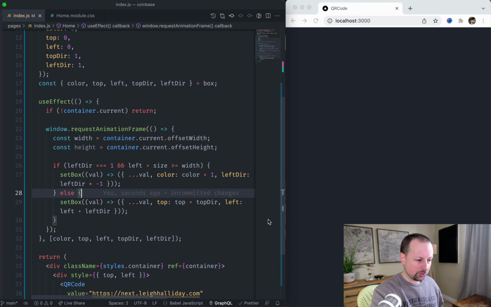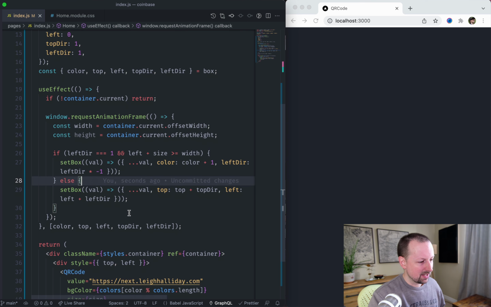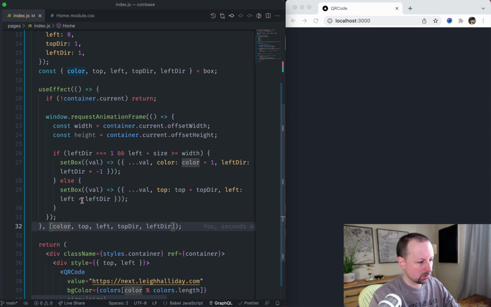So you notice it started moving in the other direction, and that's because when we're down here in the else, what we're doing is we're saying left plus left dir. So if left dir is a minus 1, that will cause its left property to start to count down until it essentially hits 0. Then we need to have it go to the right again.